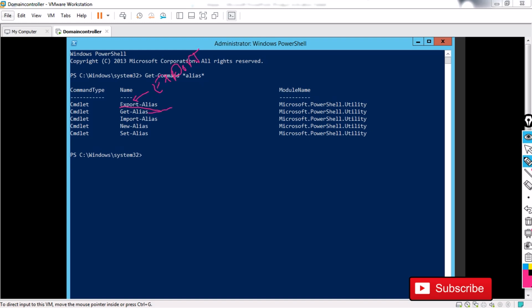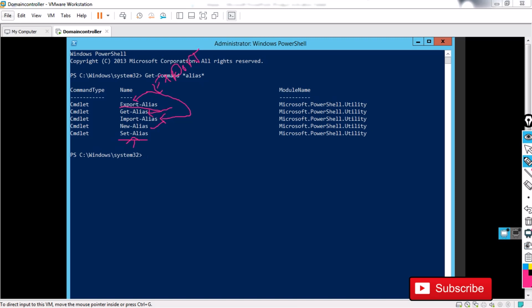With Get-Alias, if I want to see the existing alias information on the console, I use Get-Alias. Import-Alias is going to import the content from a file. For example, if you have exported it before, you can use the same file to import it back using this command. Then there is the New-Alias command, which you can use to create a new alias, and the Set-Alias command, which you can use to modify an existing alias.